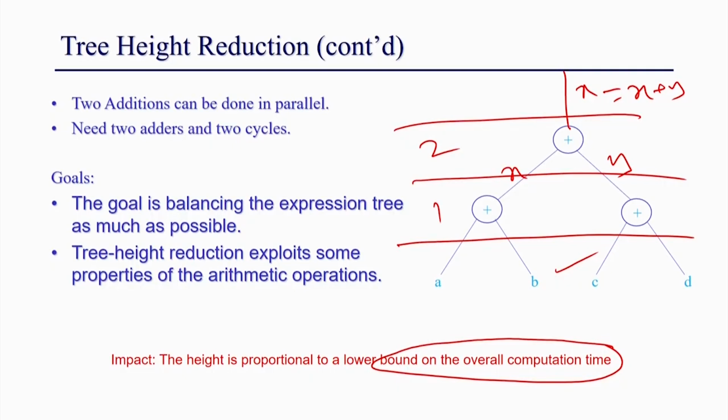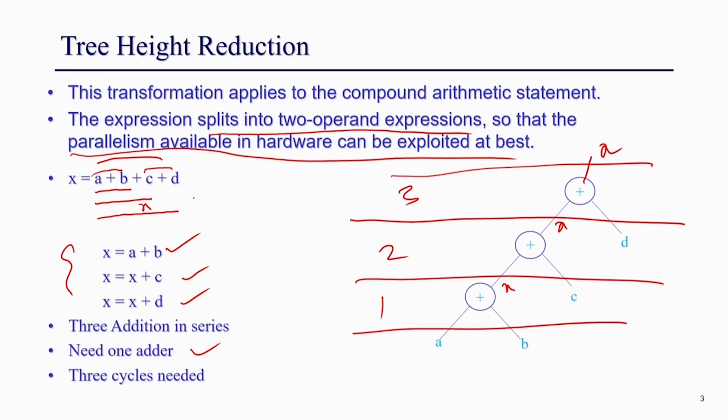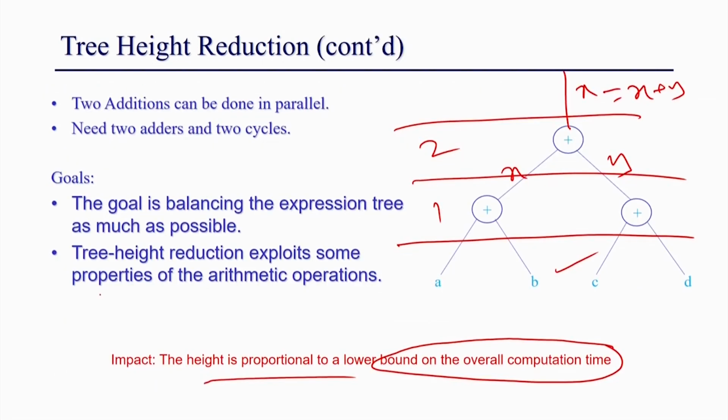On the other hand, if you can parallelize and execute in parallel, you can have a serious impact on the number of time steps required. So this is a technique which primarily tries to reduce the computation time and improve the computation time of the generated design. In some cases this is a very simple operation, but in some cases this kind of reduction cannot be done directly. So we might have to apply arithmetic properties like associativity, commutativity or distributivity of the arithmetic operators just to utilize this tree height reduction.